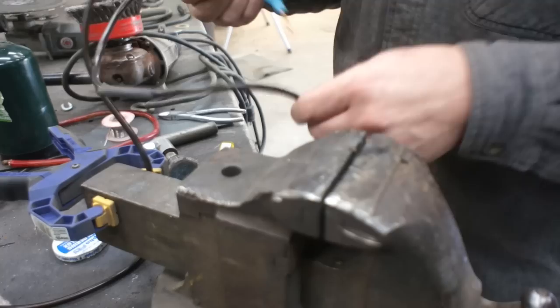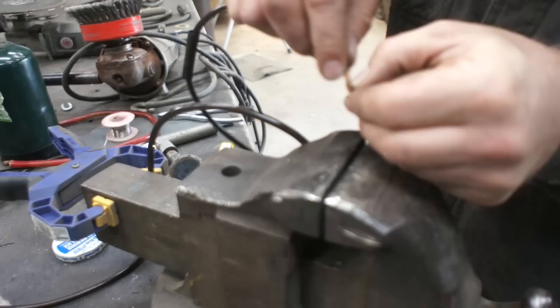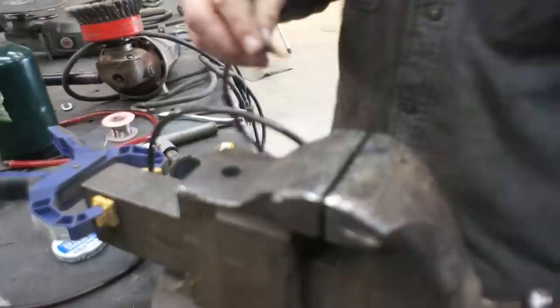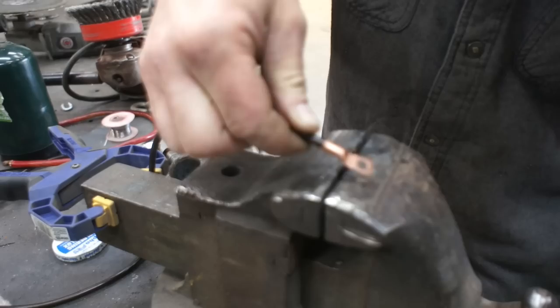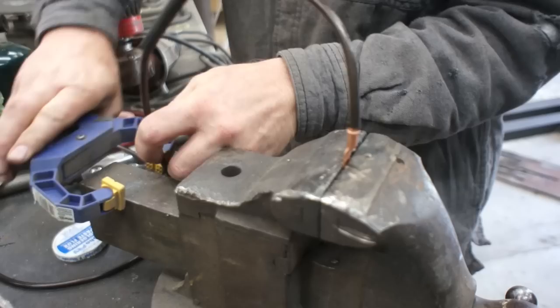Let's go to our next one here. So same thing, the wire goes into the flux. That's gonna clean our wire so that we can get a good connection. And I'm actually gonna fold this over. I've already got the heat shrink tubing on there. Nice snug fit, same thing, treat it like a cup. And you know, I've got this clamp here. If this tries to fall out or tries to hang or make that angle awkward, you can just clamp it to where it looks about right, something like that.